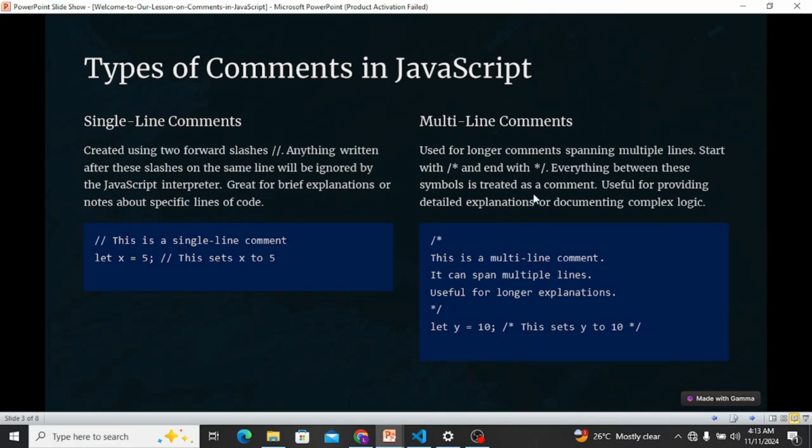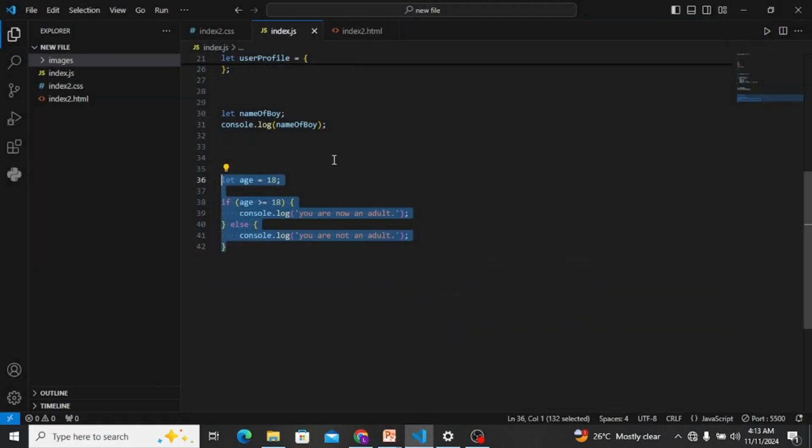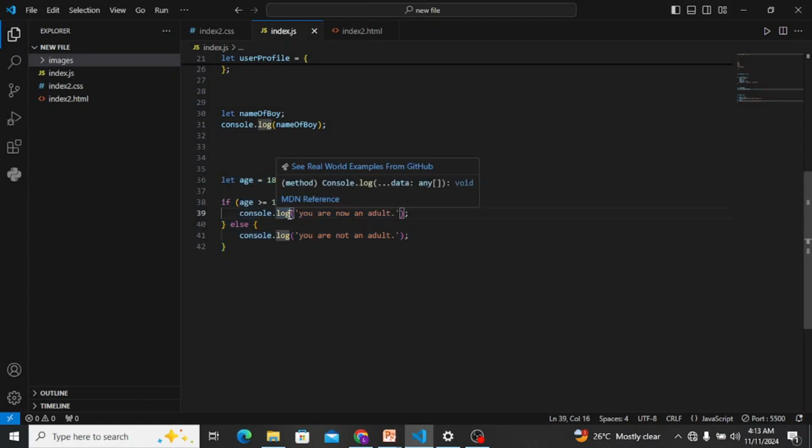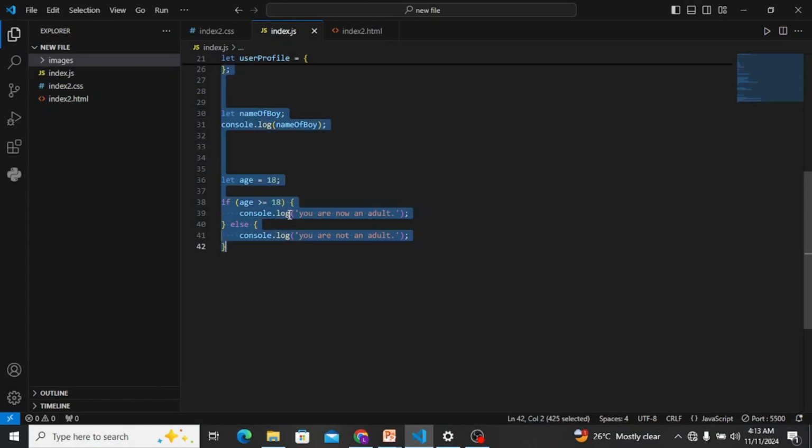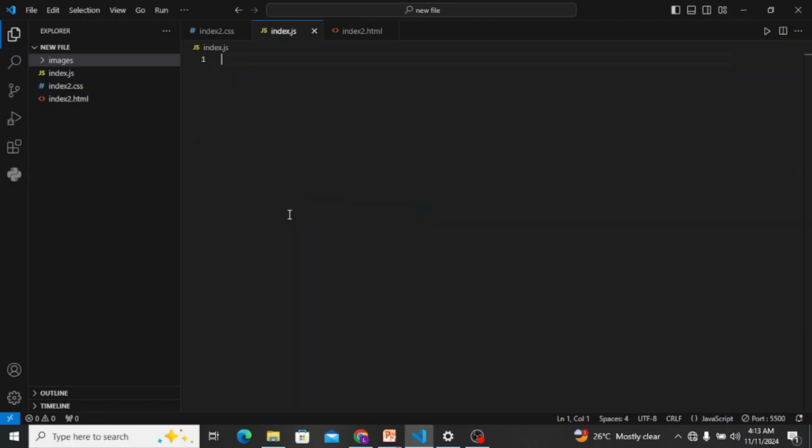Now the single line comment is done by having this double slash, of which anything you write after this double slash is going to become a comment. Anything you write on the same line you put this double slash is going to be a comment. And let's just particularize that. Now remember, this is a JavaScript file, right?